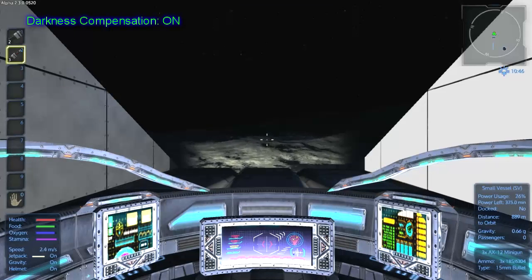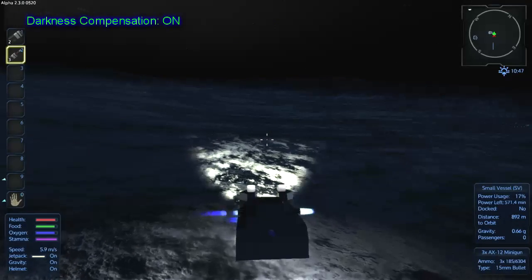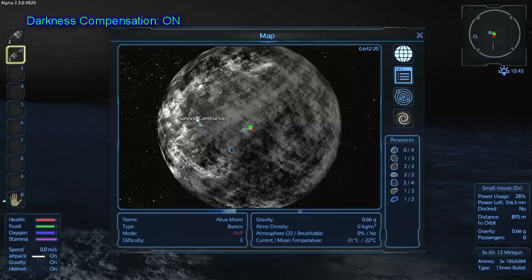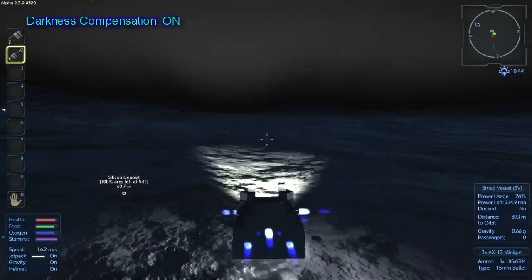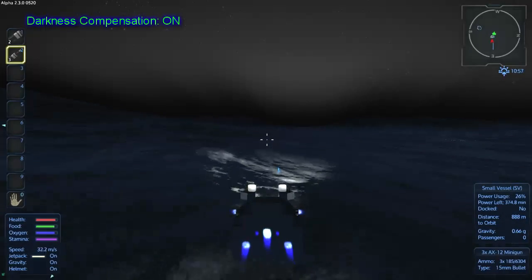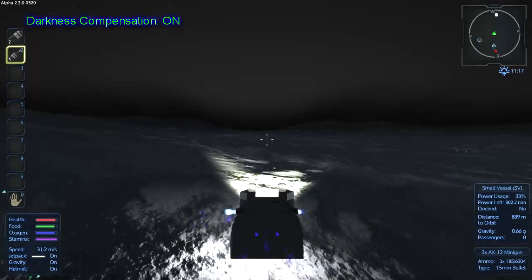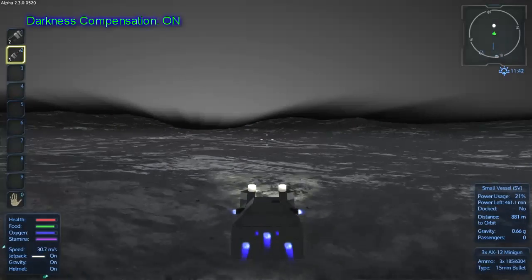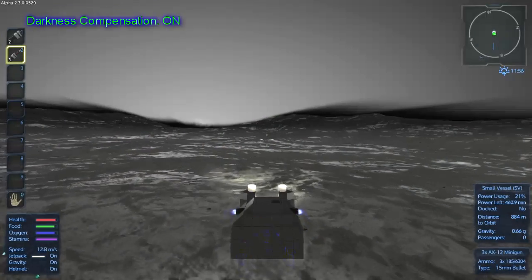Alright, now. Where was that survival constructor? Off that way. Yes, the blue crystals. There it is. I see it on the mini-map. Heading for it. The sun is trying to peek through.